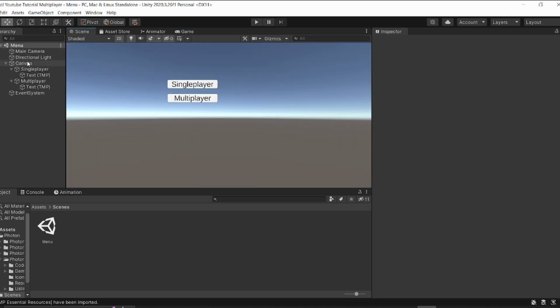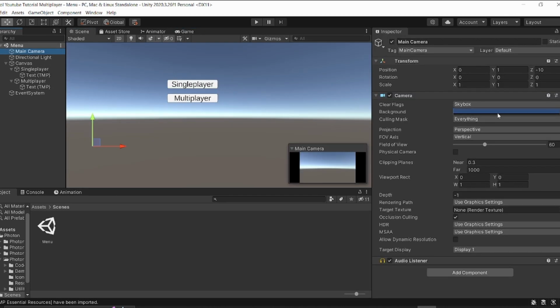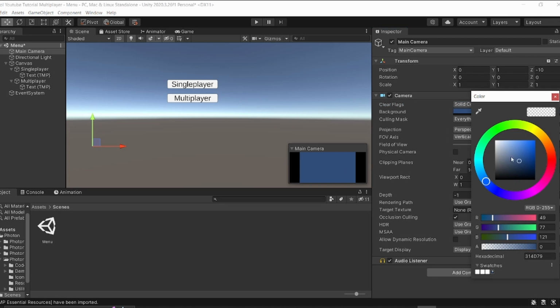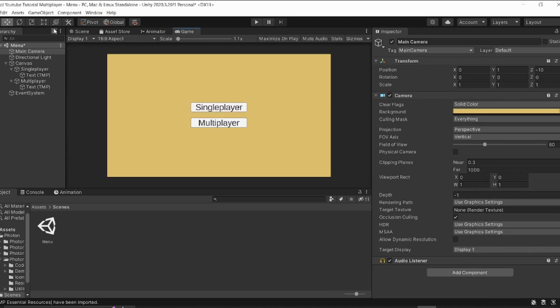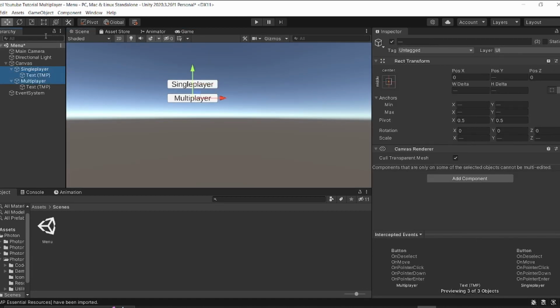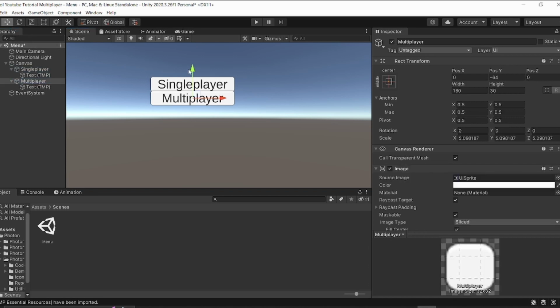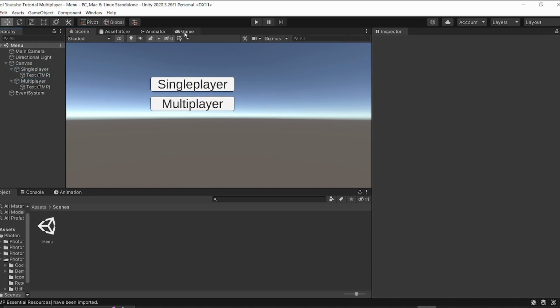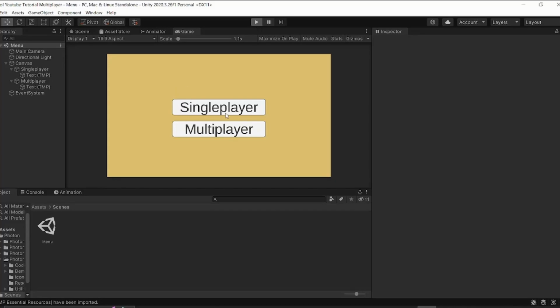Let's also click on our main camera here, and instead of this skybox background, we want to have a solid color. And instead of this ugly blue, let's make it chill, maybe beige. Oh yeah, that looks okay. Let's scale them up a bit again. Okay, so now when starting the game you have these two options. They don't do much right now, but you have them.